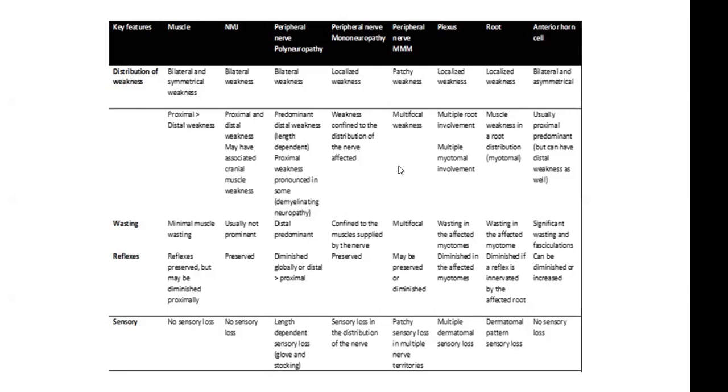The last thing you have to remember is anterior horn cell lesions are part of this big process of motor neuron disease. There are other ones like, for example, polio or spinal muscular atrophy, which is a pure anterior horn cell lesion. But in adult medicine, anterior horn cell lesions are usually due to motor neuron disease. So the motor neuron disease involves the whole motor path, including the upper motor neurons. So I'm going to give you a very important point. Again, these are called pearls of neurology. In anterior horn cell lesions due to motor neuron disease, they might get a mix. Mixed pattern.